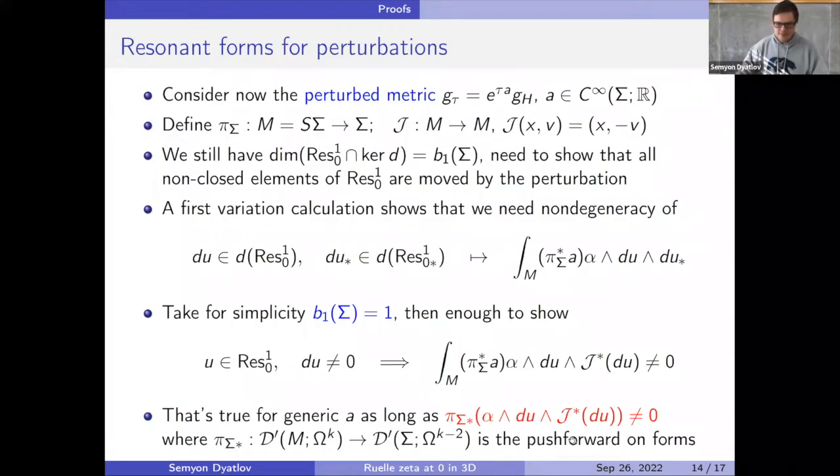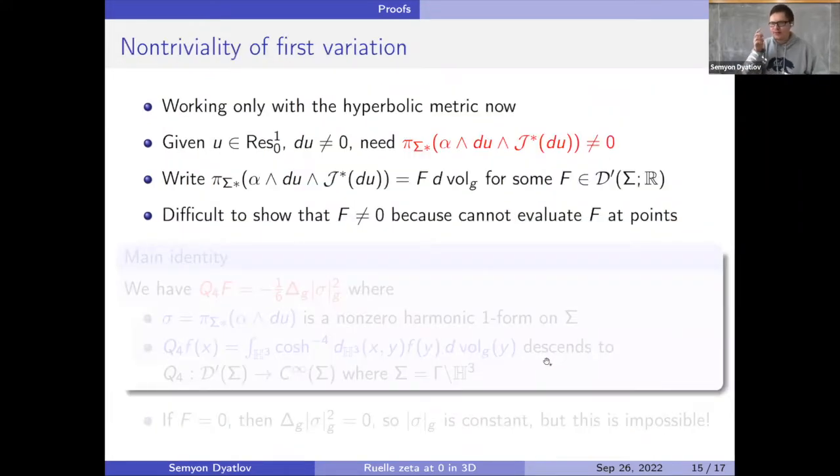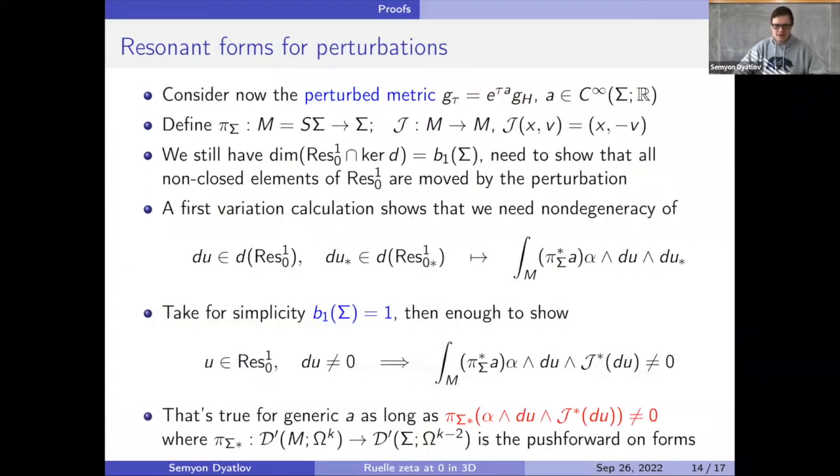All right. Well, how do you show that something is non-zero? You compute it, right? But there is a little bit of a problem because you're trying to show that a distribution is non-zero. So how would you show that a function is non-zero? Well, one way to do it is to show that the integral of the function is non-zero. Here, you can integrate this form and you get zero. So that is not something that we can do. And even if we could, think about it, the Betti number could be huge. So we would need a certain big matrix to be non-degenerate. We need potentially a lot of freedom in perturbation, depending on how complicated the topology is. And the integral is just one number, right?